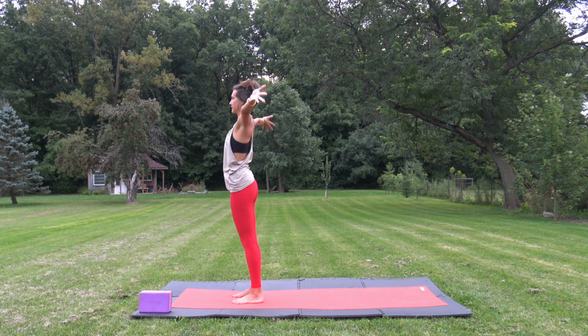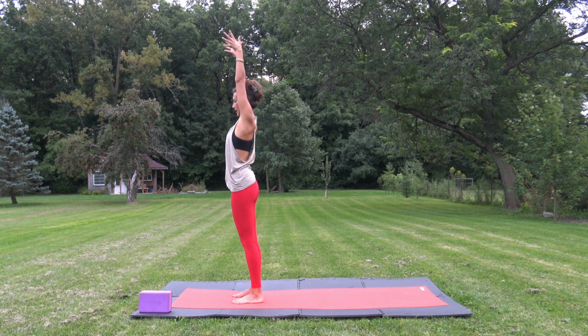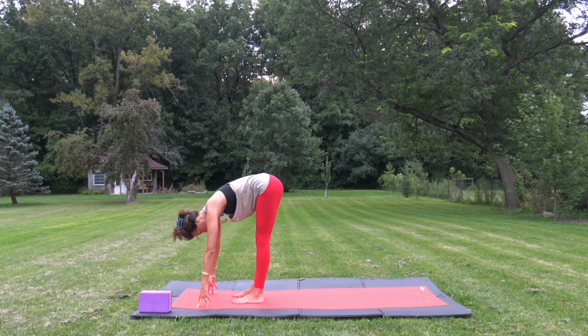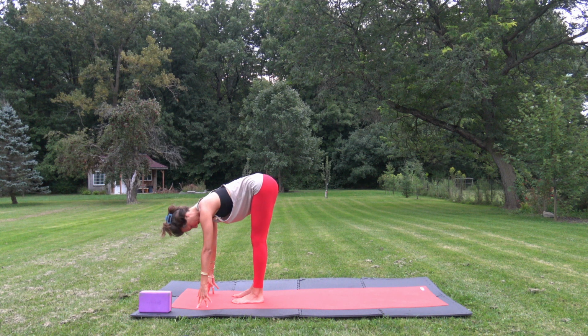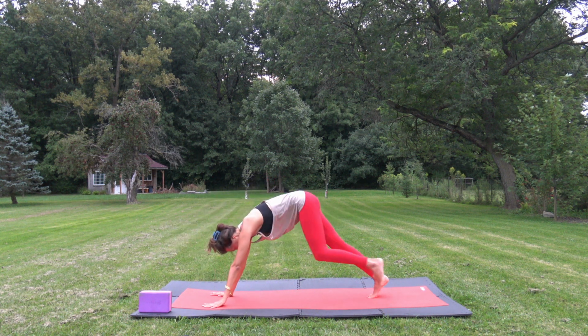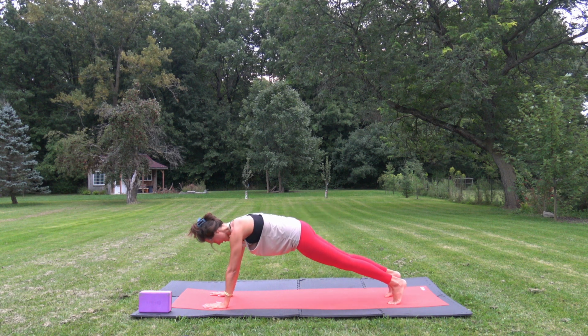Inhale, reach the arms up. Tailbone lengthens down. Exhale, forward fold. Inhale, halfway lift, long spine. Chin in, shoulders back. Exhale, plant your palms. Step back either to downward dog, or if you'd like to flow, come to high plank.